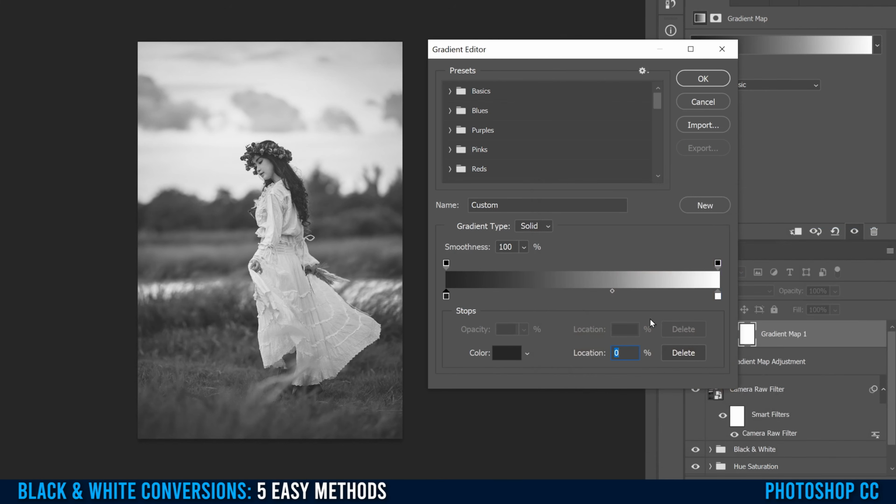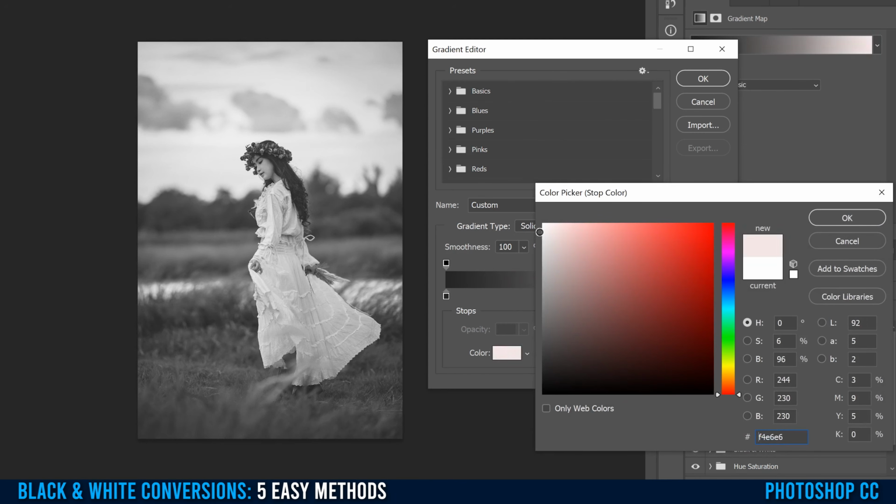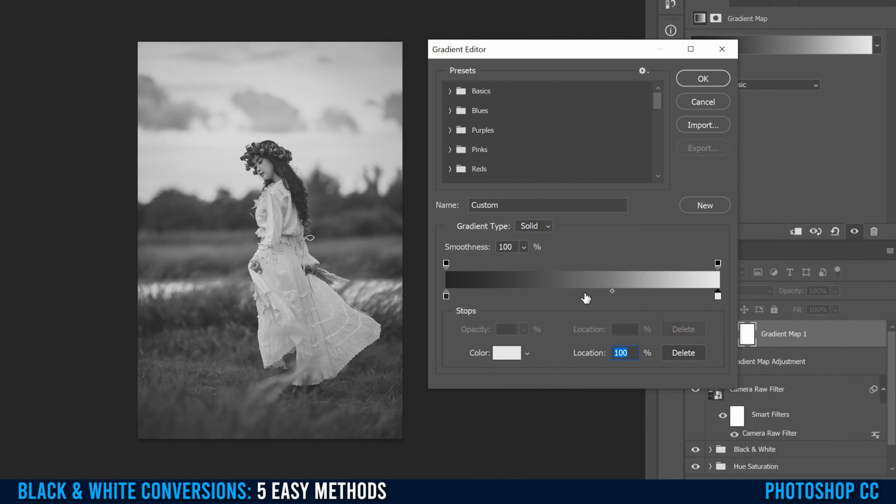So I'm going to click OK. And you can do the same thing on the other side by clicking on white and making sure that your whites are not quite fully white. So you can slide it down a little bit and click OK. Then you can still manipulate these things in here as well. So if I drag this side in, it increases some of that contrast, and I can bring this in to brighten some of that back up. So you can kind of wash it out a little bit and create a different look, and again, adjust the midtones to how you like. And then just click OK when you're good.